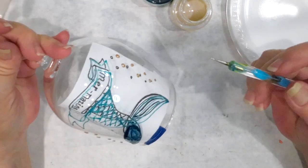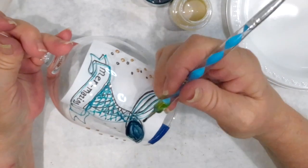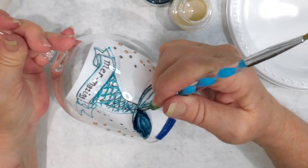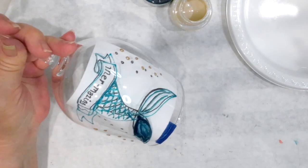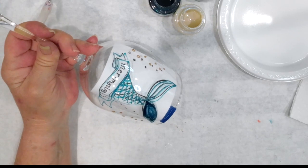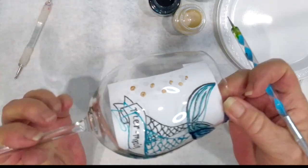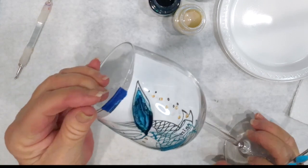So using my really tiny tool, the next thing I'm going to do is grab the dark and just fill this in. I'm gonna leave it dark. I'll come back with the gold and edge it. It's such a small piece. I don't have enough room to do a lot of variation in color. So we'll let that dry dark and we'll make it fancy and noticeable later.